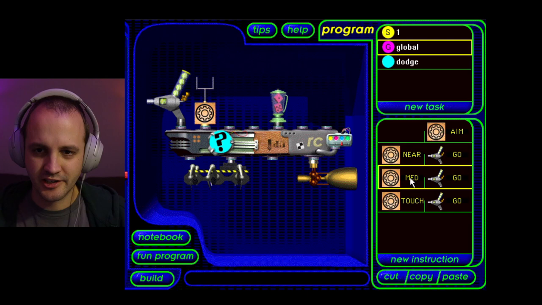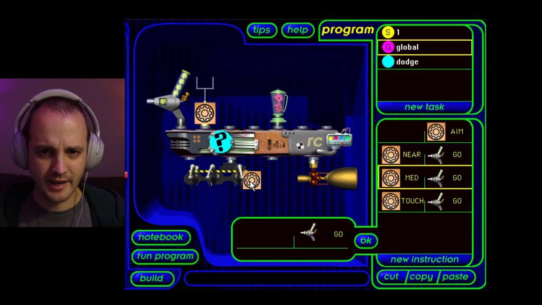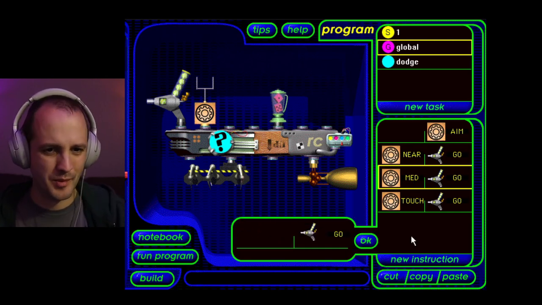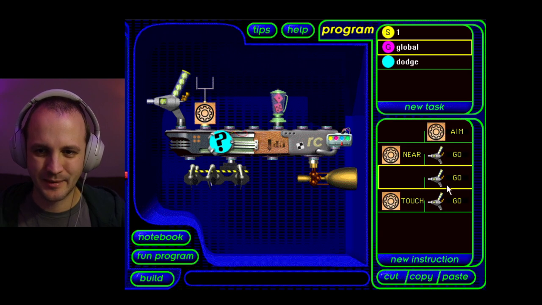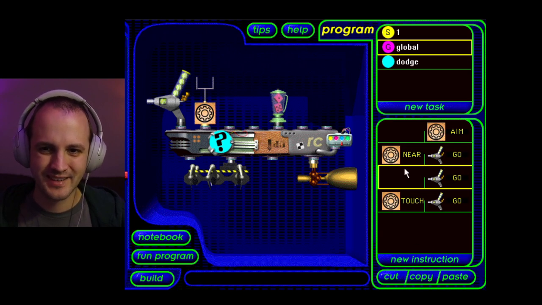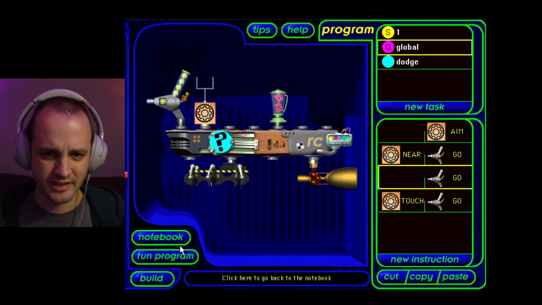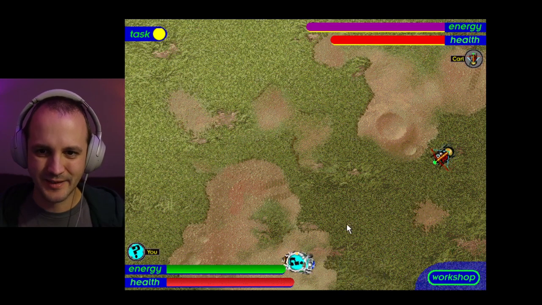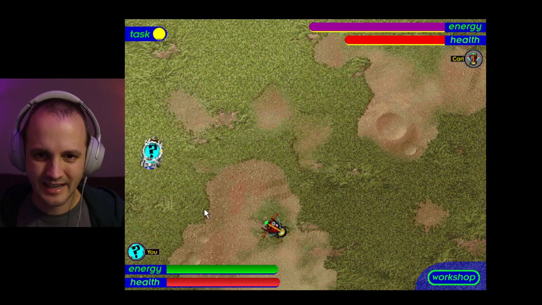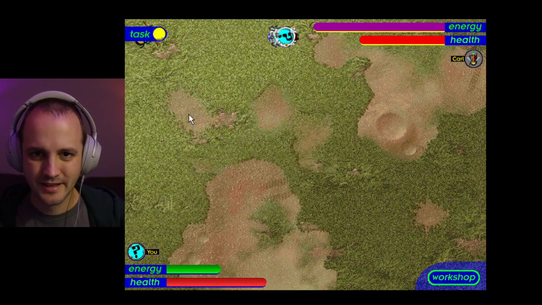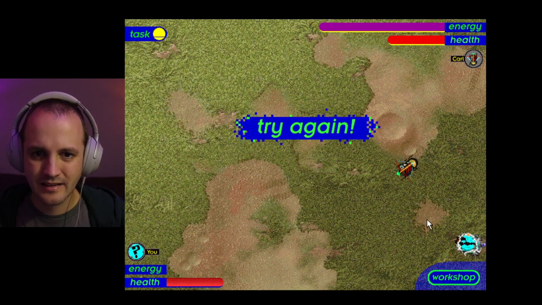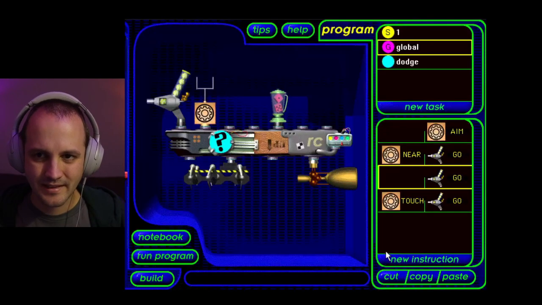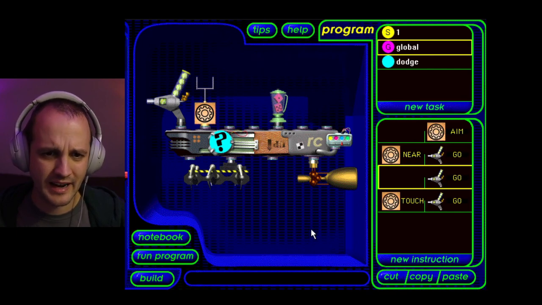I wonder if maybe we can just always fire at them. We'll see. Maybe the ball will hit the ground or something, but let's just see what happens if we just always go. We can leave these others that they shouldn't hurt. Okay, so we dodge them and we shoot. Okay, so that works. Yep. Okay, so at least this seems to be quite okay.